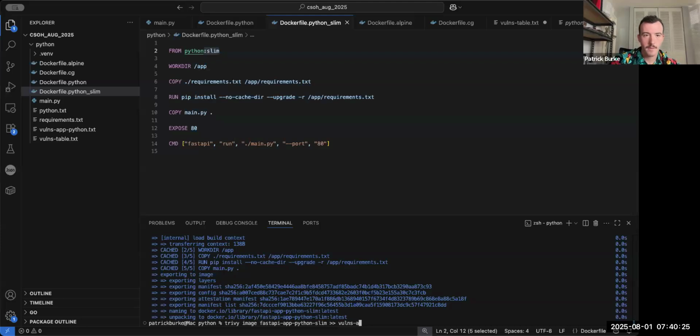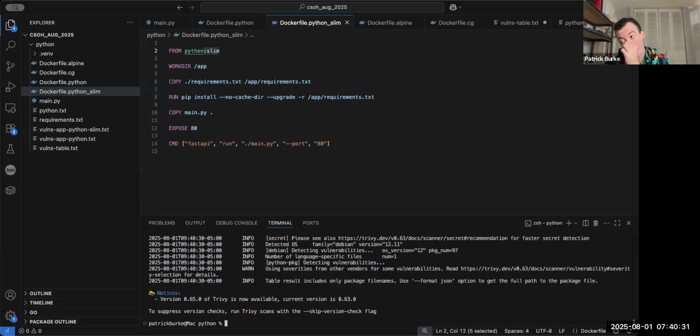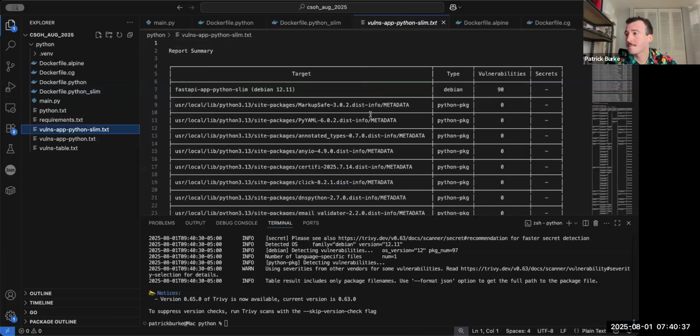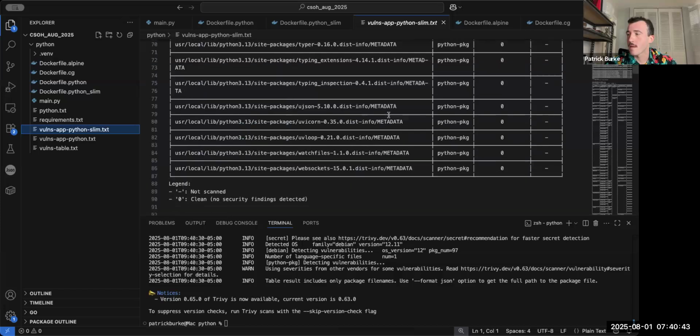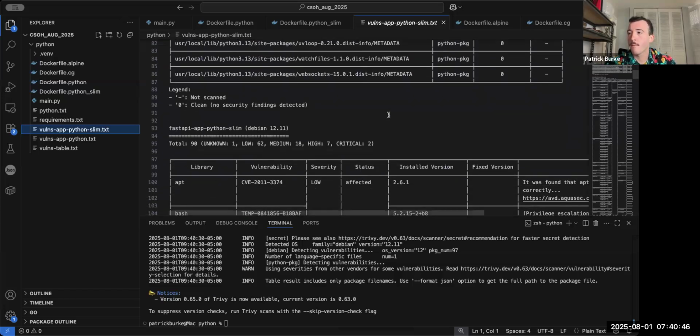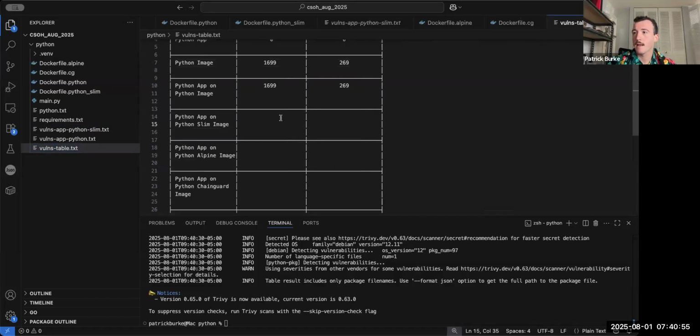And let's also just pipe this over to a file just in case it's too big. All right, so we have our vulnerability results here in this file. Looks like we have 90 vulnerabilities from the base image, which is absolutely better than what we had before, but there are still 2 critical and 7 high. Why this is important is that even though we've reduced it by so much, those are still vulnerabilities that I'm going to need to worry about as a developer, essentially.